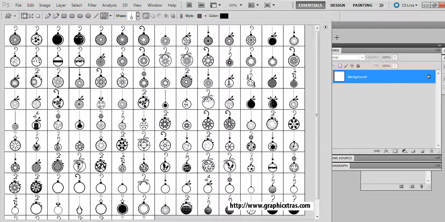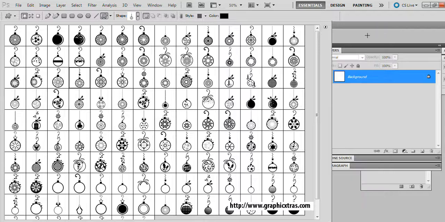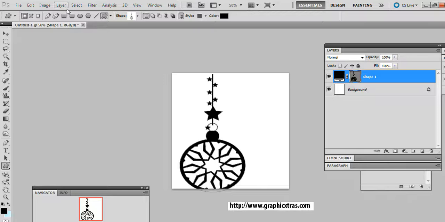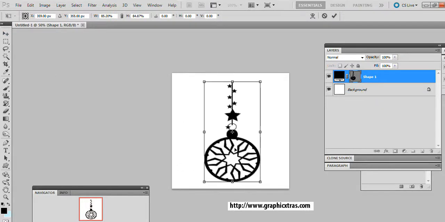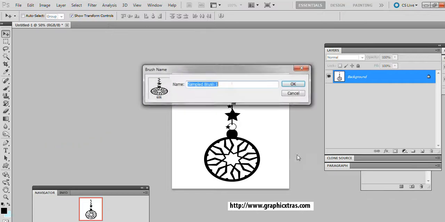There's another one there. Maybe I can make the thumbnails larger. So there's a design there. Resize that so it's just inside the canvas. Layer, Flatten Image, then Define Brush Preset.